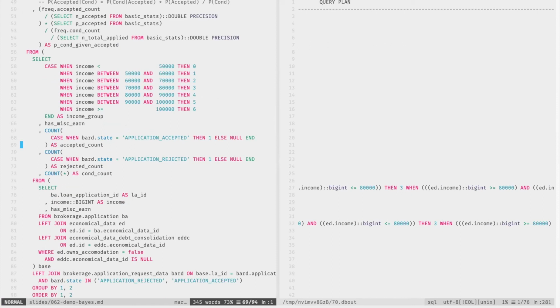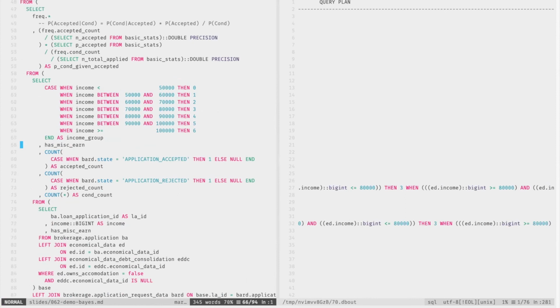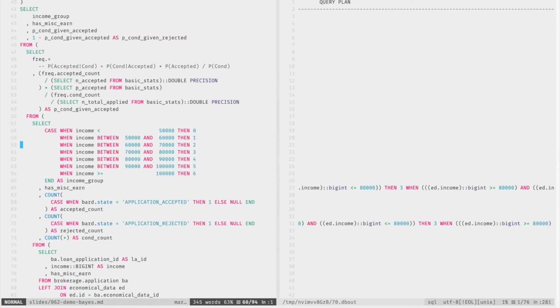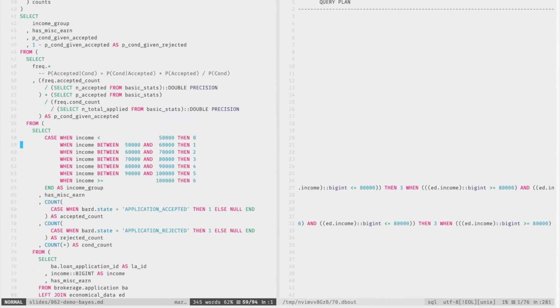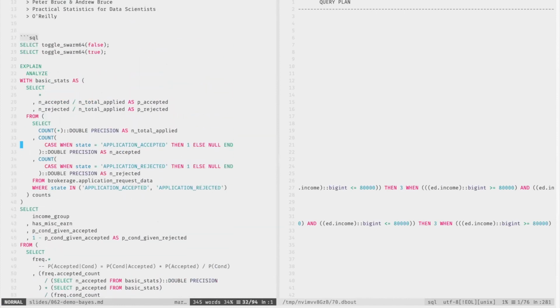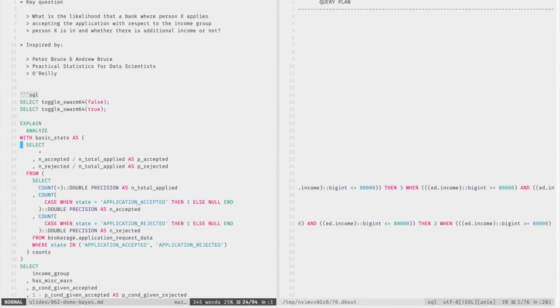And just finishing the explanation, we push that then upwards, check the states with the income. So the final state must be either accepted or rejected. We define some arbitrary income groups. These are based on German income values, basically between 50K and 100K, and then essentially calculating probabilities, right? And as you've seen above, I'm using a WITH statement as well. This WITH statement just gives me some key probabilities, how many percent are accepted, how many are rejected. I can tell you this is like 75% accepted, 25% rejected throughout the benchmark, because the algorithm to calculate this is just not advanced enough yet in terms of realism.